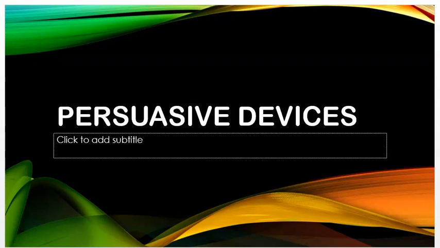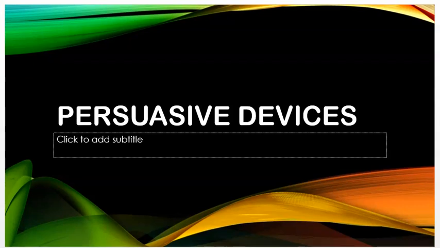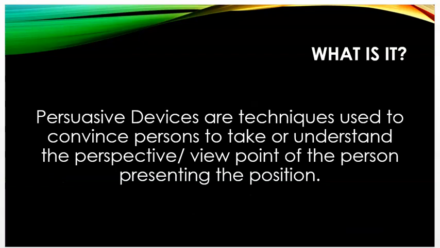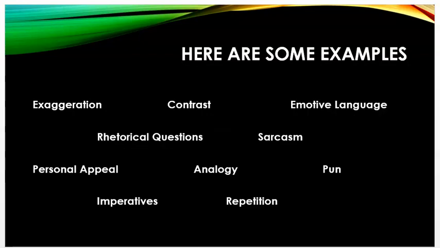Now, if you remember in our last video, we spoke about some forms of evidence. And those bits of evidence are also persuasive in nature. But we're going to go on to look at some others here under persuasive devices. So, what are persuasive devices? They are techniques used to convince the person to take or to understand the perspective or viewpoint of the person presenting the position. All right, here are some, and we're going to look at them in detail.